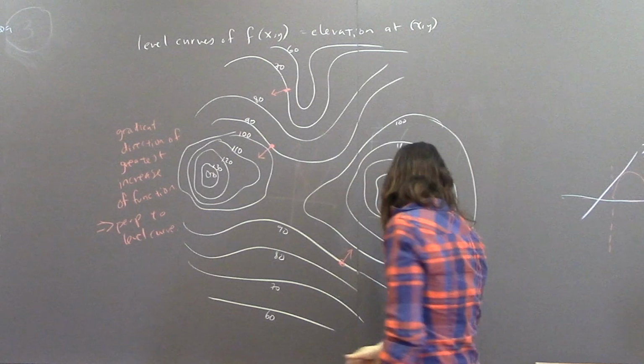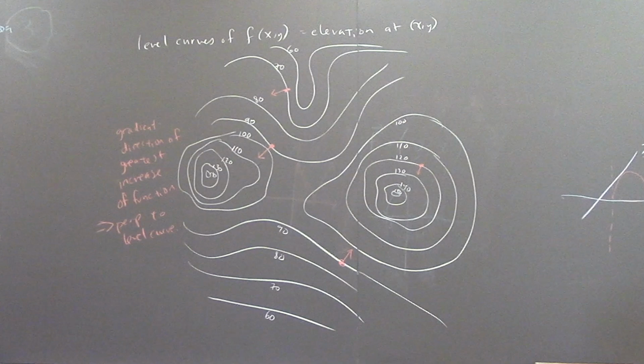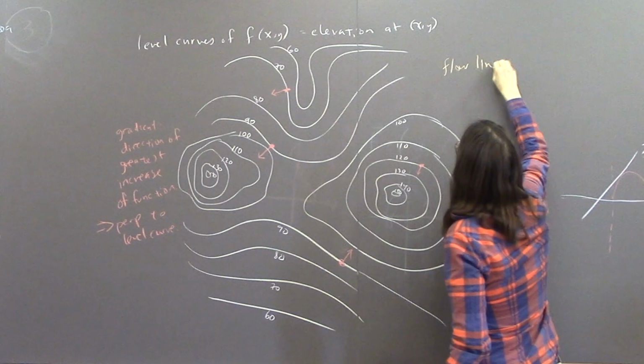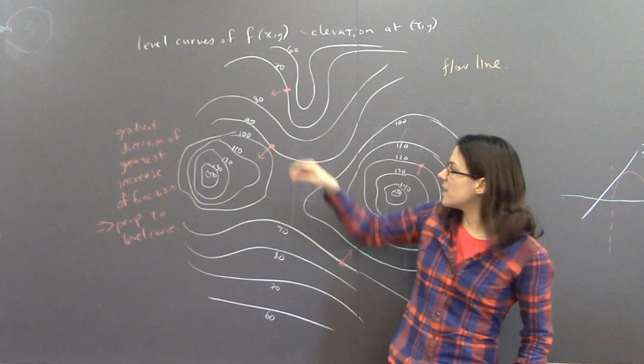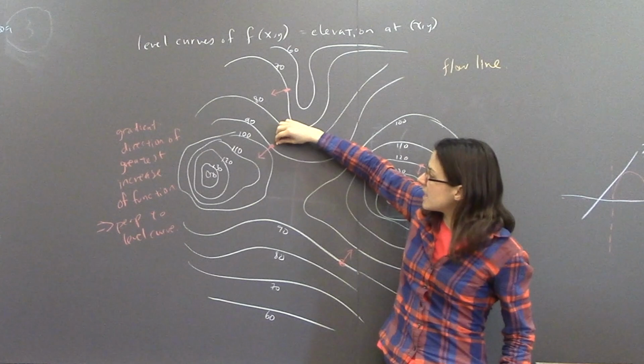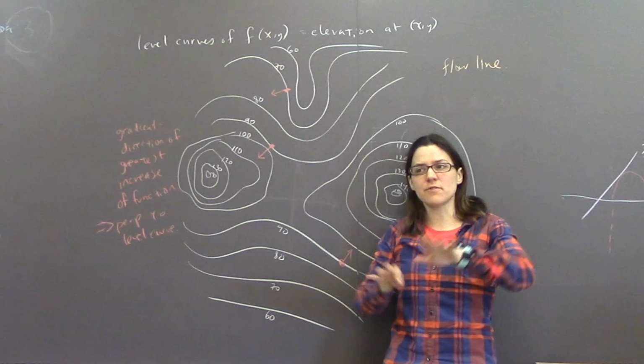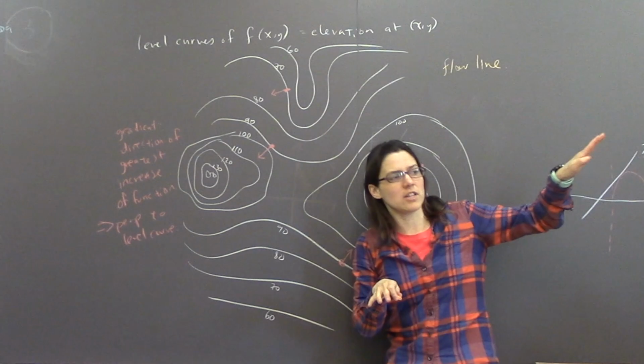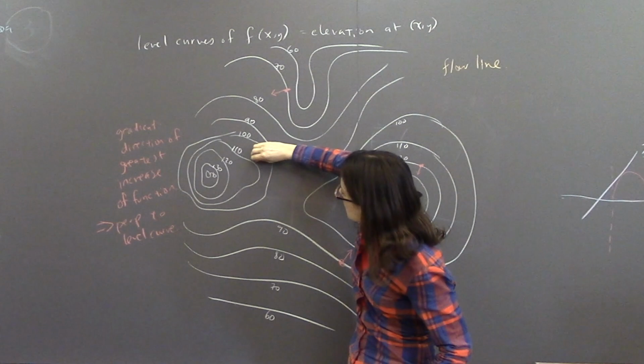And then if you want a flow line, let me get a color you can see. So a flow line is like, let's follow the direction of the gradient at every single point. I don't mean draw in a gradient vector and jump to the end of it and then recompute. I mean at every single point, you're recomputing where you're going to go. You can imagine doing this if you have a hillside like a Parrish Beach or something. At every point, you just try to go as steeply as you can. So if we were hiking up the mountain, we'd try to go as steeply as we could, and that is always going to end up being perpendicular to the level curves.